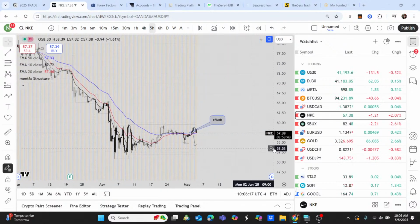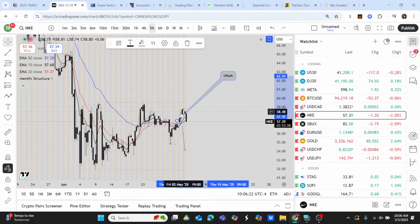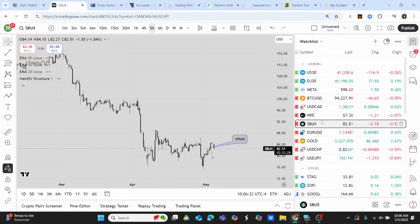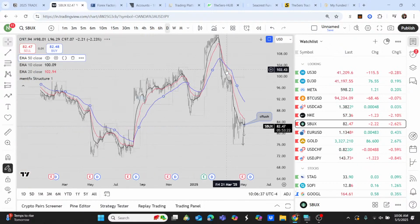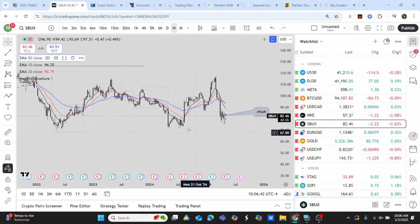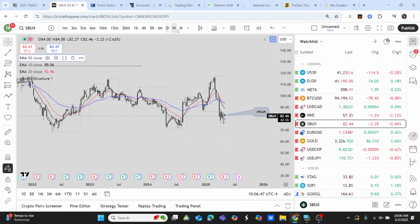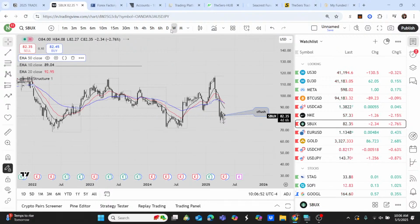the 5 hour time frame is just not doing anything, which means I wouldn't even drop to a lower time frame because we're still in this context flush state. So I just need price to start a move before even going on a lower time frame. So nothing to do here. Let's just take a look at what's going on in these higher time frames. Starbucks looks bearish.